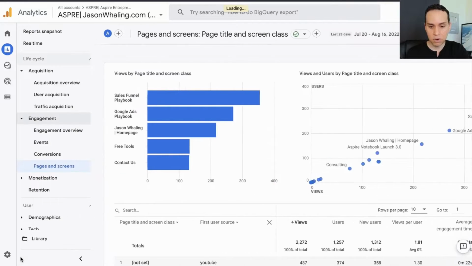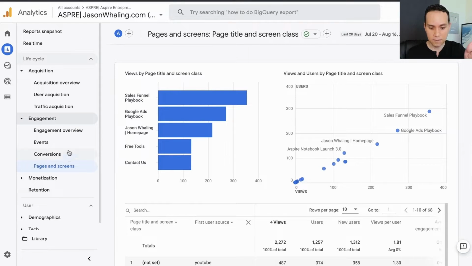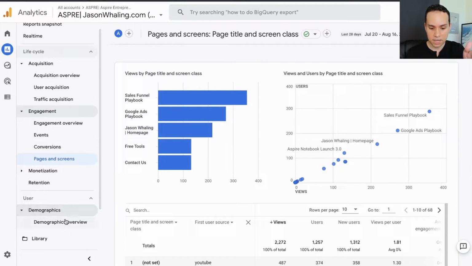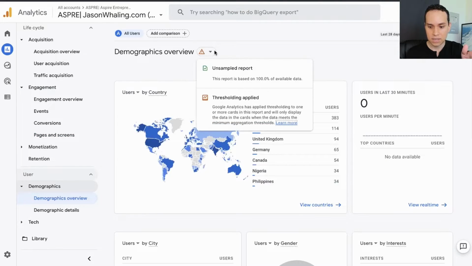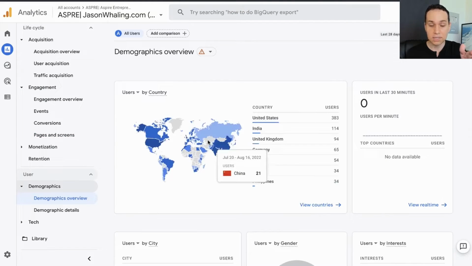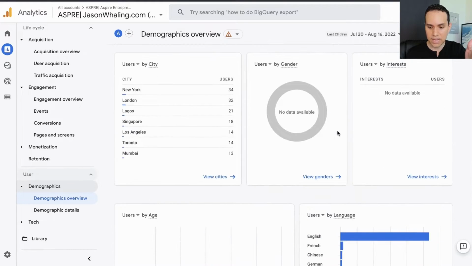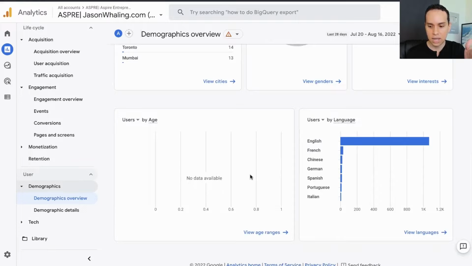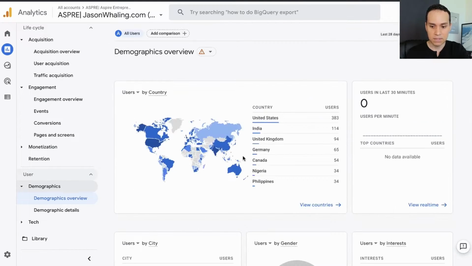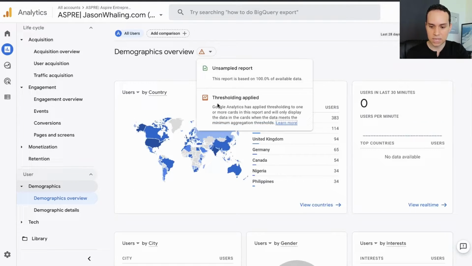Now, quick note before we move on and wrap up here, the demographics section is something that is probably going to frustrate you because you'll come in here, you'll see that you can see countries, but then when you scroll down, you'll see that gender and interests and age might be blank. And the reason for that is if we come up here to the top, you'll see threshold applied. So inside of Universal Analytics with all of our sites, as little traffic as I get, I can still see that information.